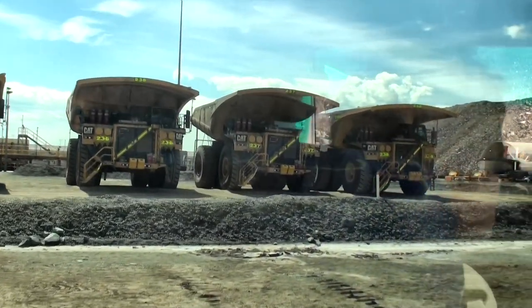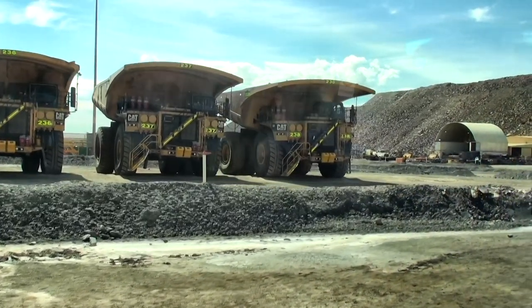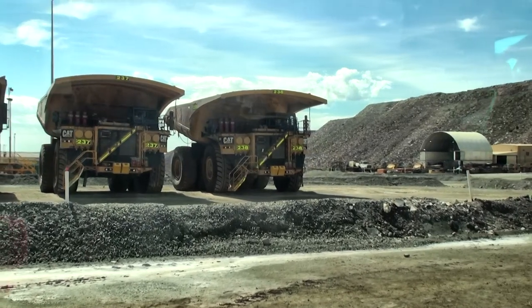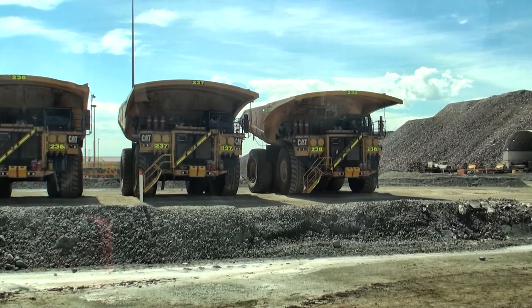Have a look on these ones here to our left. You have a look halfway up these stairs. You'll see a little yellow box with a white light in it. The light's not going at the moment, but once these machines are running, that light there will be flashing blue.